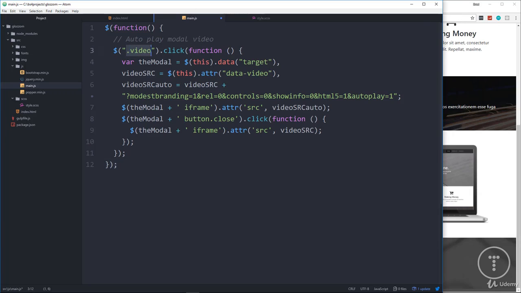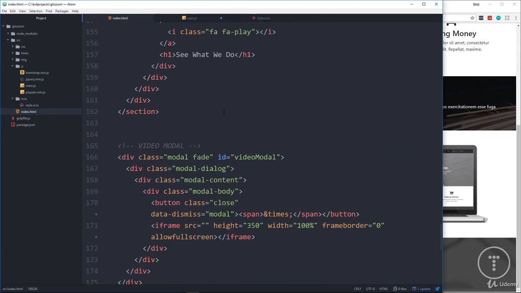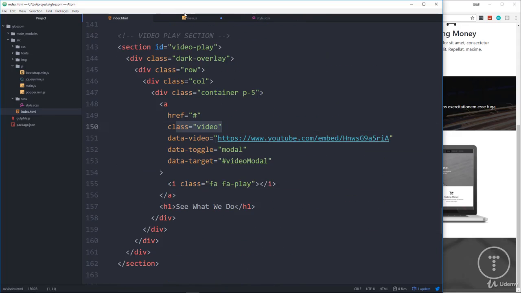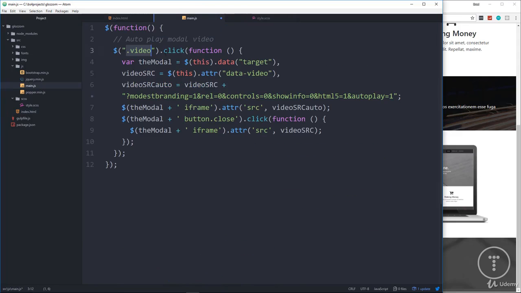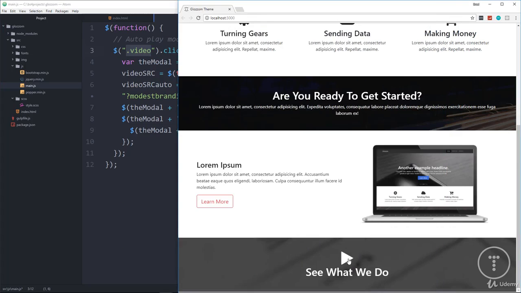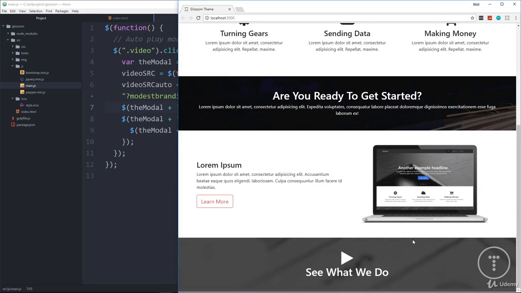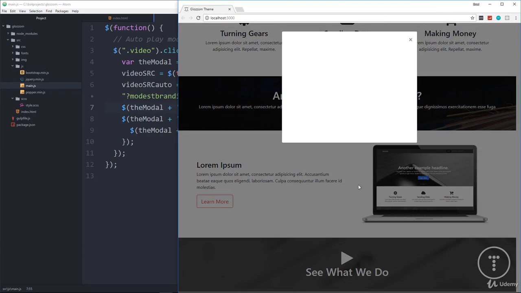You can see it's taking the class of video, which we added right here. Okay, it's going to take that, and on the click function, so when we click this, it's going to open it. It's going to set autoplay to 1, and it's going to run in the modal. So let's save it. Let's go ahead and give it a shot.